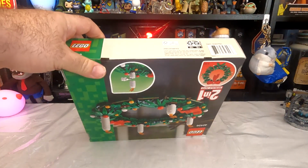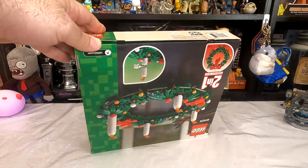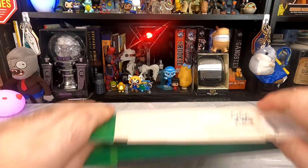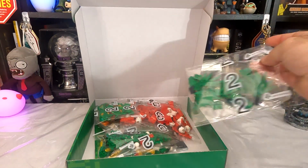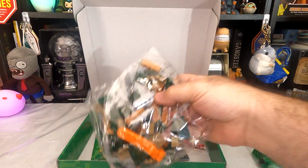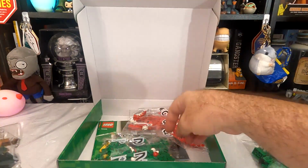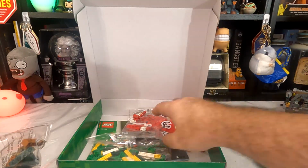And for that, I'm going to need a cutter because it's not a thumb punch, which I like. Not a big fan of the thumb punch. All right, it's a hinged box. Oh, maybe we can store the thing back in it after the holidays. Looks like at least 3 parts of this. And of course, we have a brick puller because you always have to have those nowadays. I have so many of those. Just all around me, so many of them.